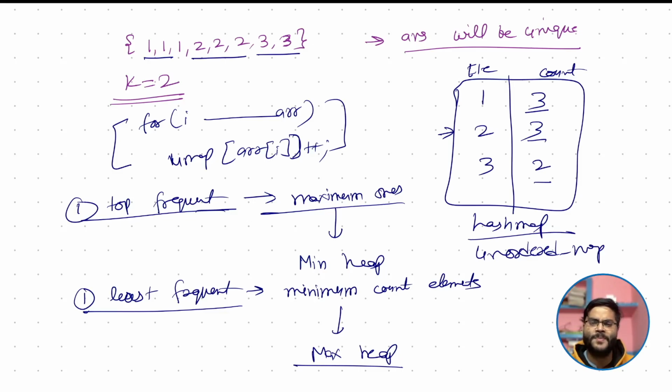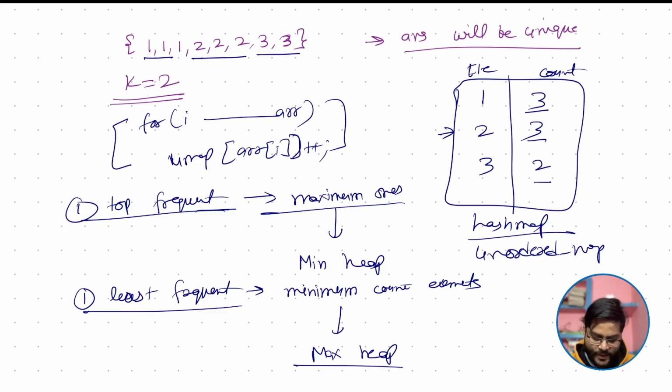Wherever we can use a max heap, we can use a min heap also, but we need to take care of time complexity. Here each heap operation will take order of log k time, so overall order of n log k. But if you use a max heap here, it will take order of n log n, which is similar to sorting. We want to avoid the sorting part, that's why we are using a heap. So the time complexity will be order of n log k for this kind of problem.